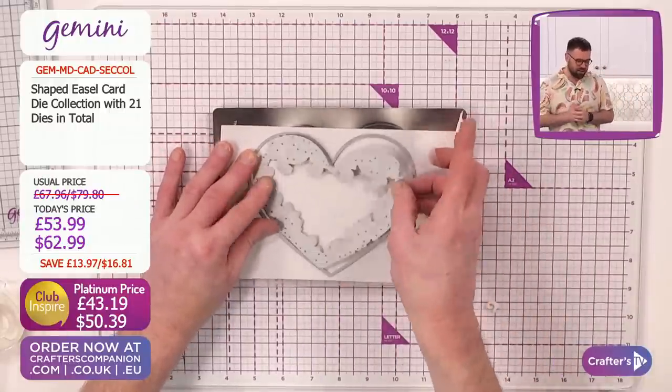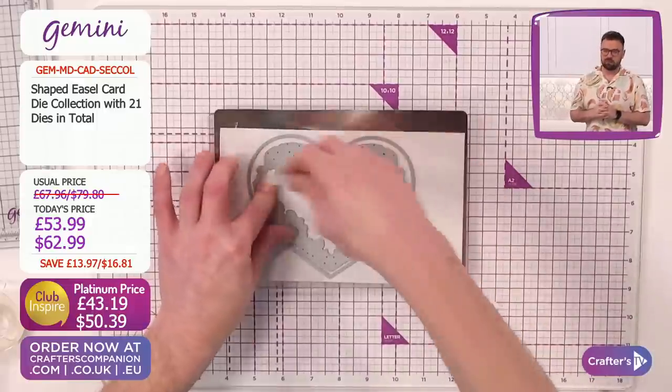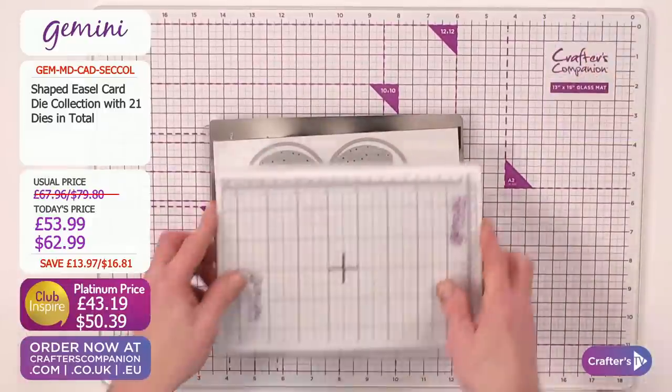Helen Collins says, can you do twisted easels with these dyes, Craig? Of course you can, yep. Stay tuned. Watch this space, Helen, is what I'd say. Any other questions you've got, get them into me.